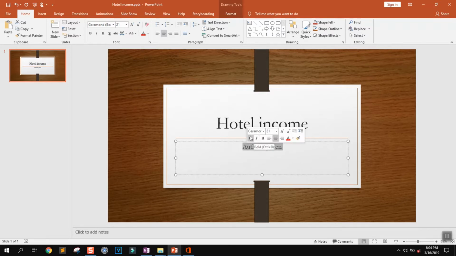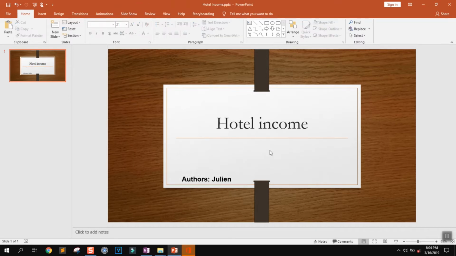The quick menu will appear. So here you can select to make it bold. And also to change the font, we can click in the font type and type or select the font which you want to use, and also the size which you want to use. Once done, you can reduce the size of the text box and drag it down to the place where you want to put it. And once you are done, you just stop clicking and it should be fine.